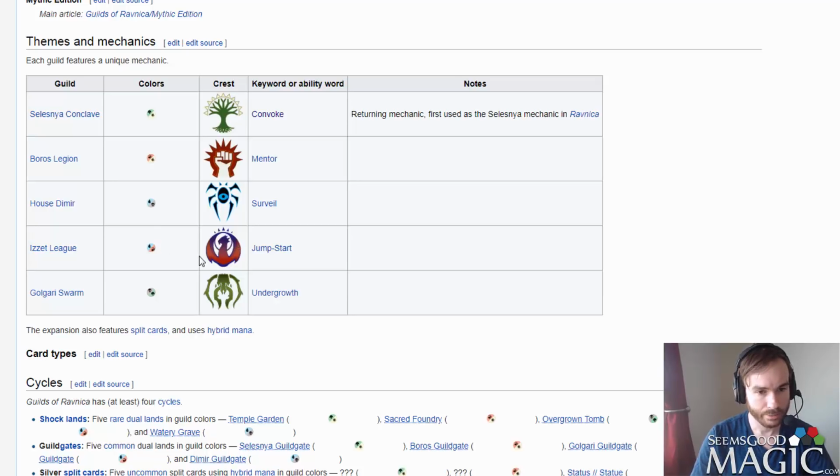Jumpstart is blue, and Undergrowth is black, sharing colors with Surveil. So those 3 just seem to be in a sort of league of their own, if you will. They kind of are doing stuff together that works synergistically really well, whereas you have Mentor that's kind of off on its own, doing its own aggressive thing, and Convoke letting you pay reduced costs, but not really synergizing extremely well with any other mechanic.